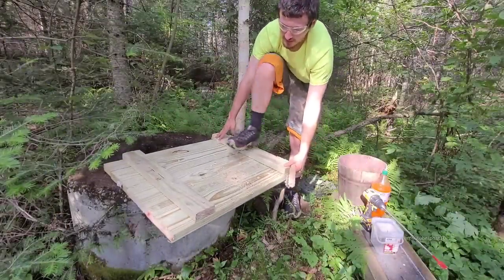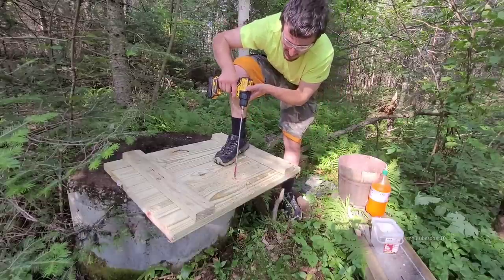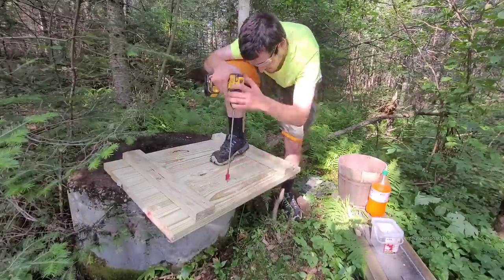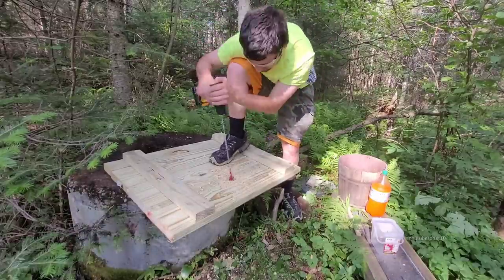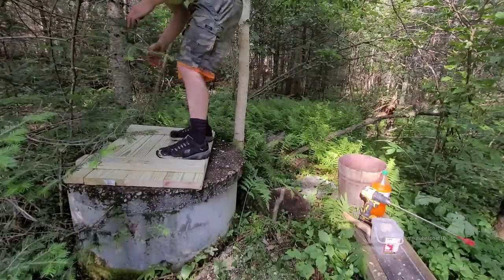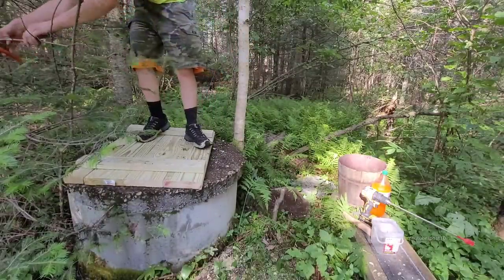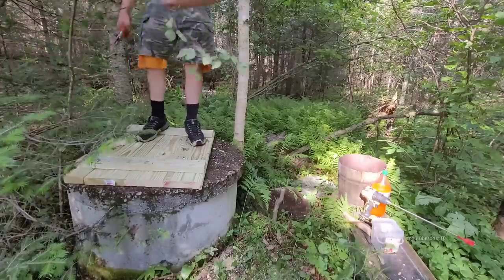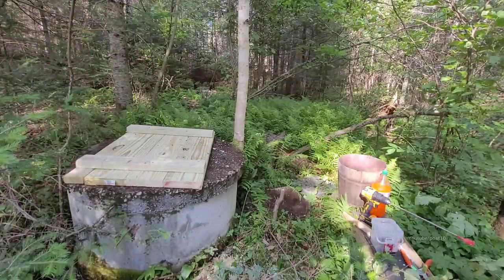All right, now that I know where the hole's going, I'm gonna do this so it doesn't get down inside the well, all this unnecessary debris. Nice and sturdy, the whole thing. I gotta do a little bit of trimming here. There's a lot of overhead trees, so this might be a pain in the butt to get in.